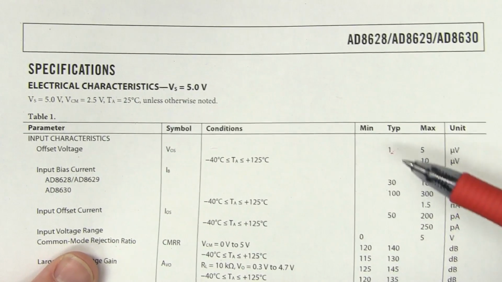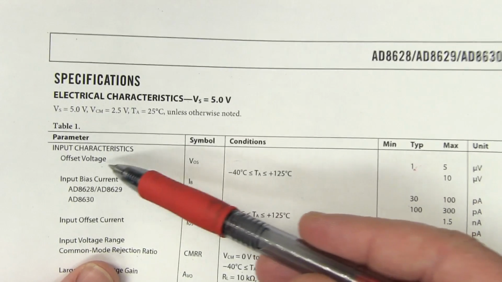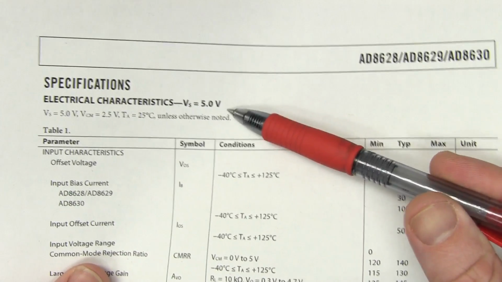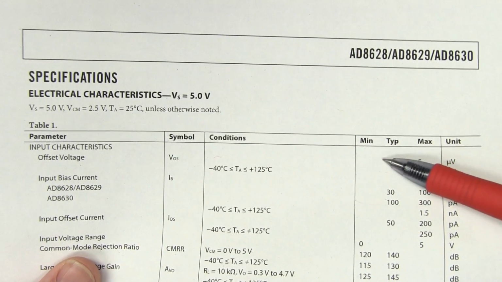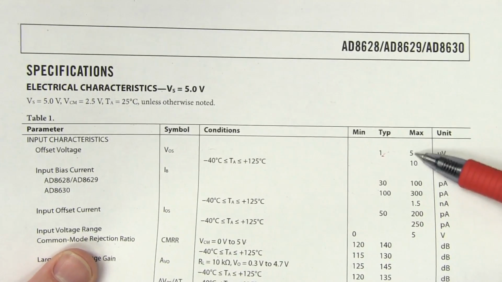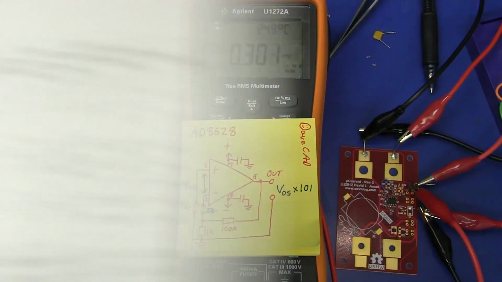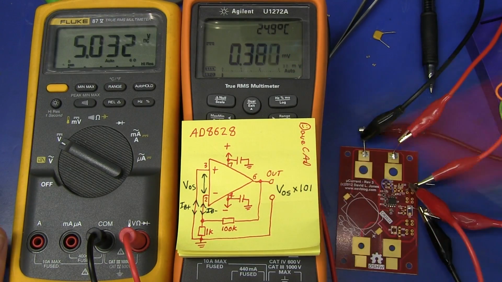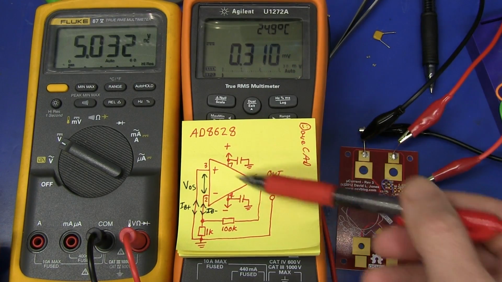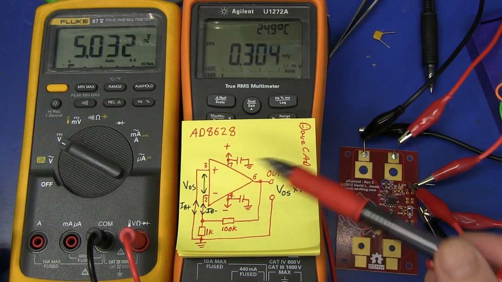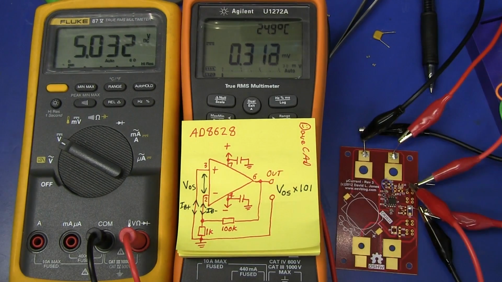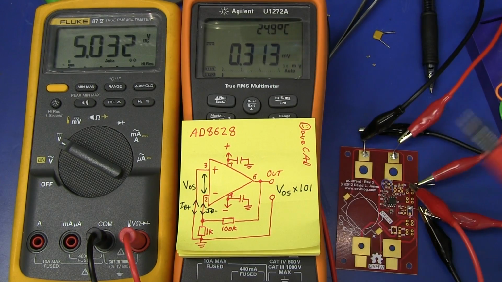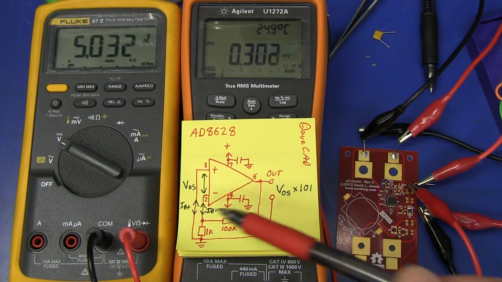And technically, yes, it is within spec, because here it is, input offset voltage VOS there at 5 volt supply is a typical value of 1 microvolt, but it could be as high as 5 microvolts. So that would translate to 500 microvolts on the output here. But as I said in the previous video, that's not actually the case. This op amp is actually typically 1 microvolt or less, and I've tried multiple op amps, and that error is coming from somewhere else. Well, guess where?